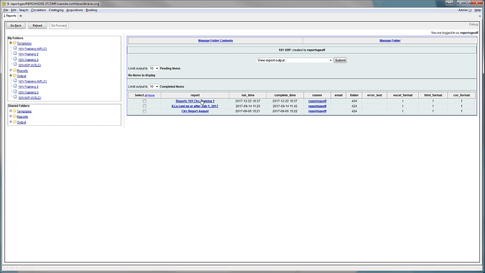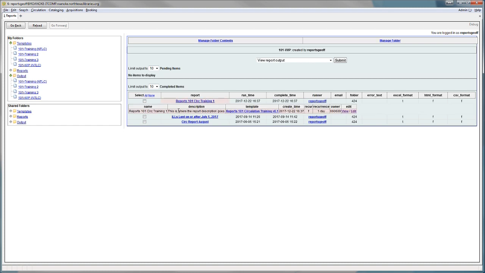We can go ahead and look at it. Before I do that, there is a little known feature in the reports interface that I wanted to highlight really quick. If you click on the link of the report name, it's going to give you some extra information. The name of the report, that's exactly what you've got here.